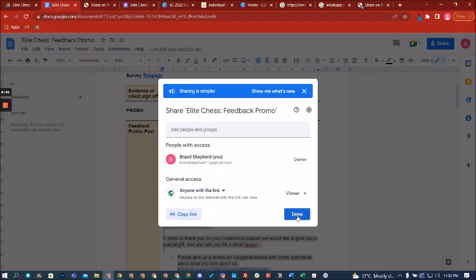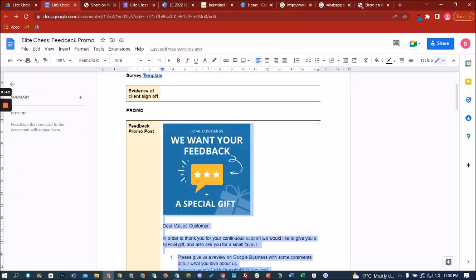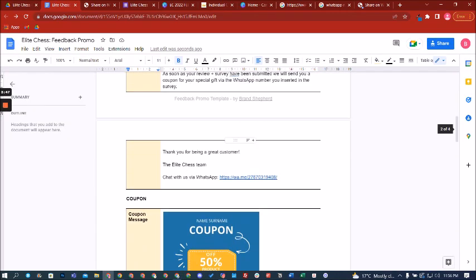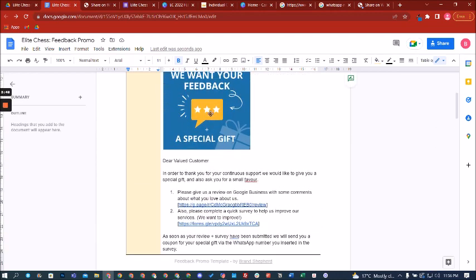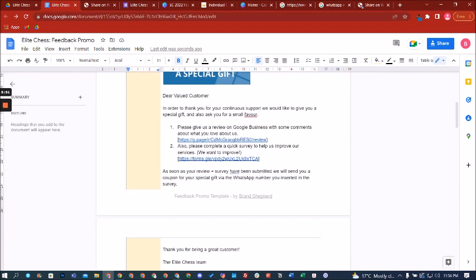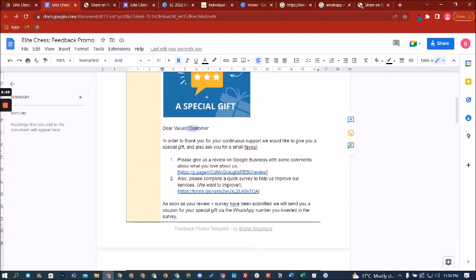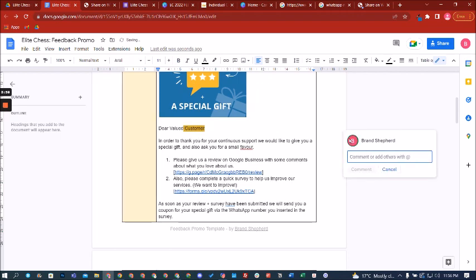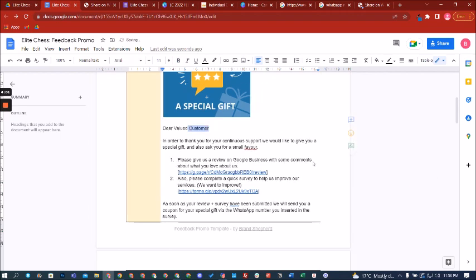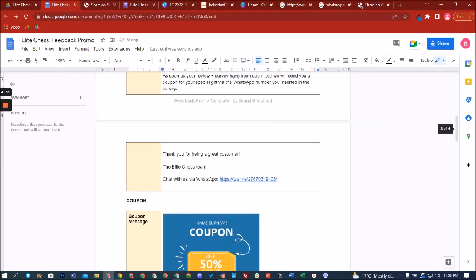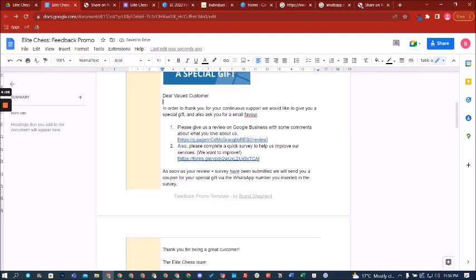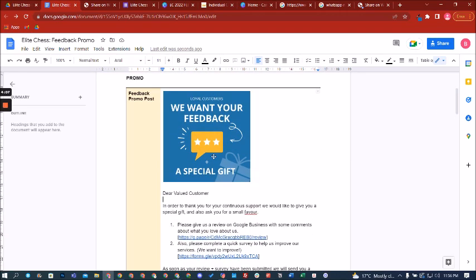Then you send the link to your customer, and you ask them to look at the feedback promo post and to make any comments or changes they want to make. They can even make changes using Google Docs by highlighting and clicking comment and saying, I want to add this, I want to add that. Then you can make the changes in preparation for launching this campaign.